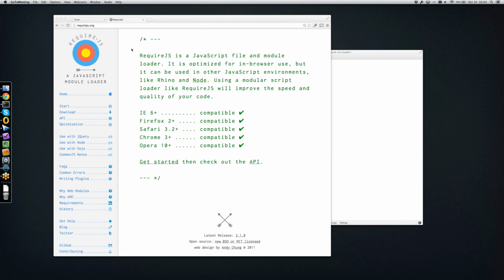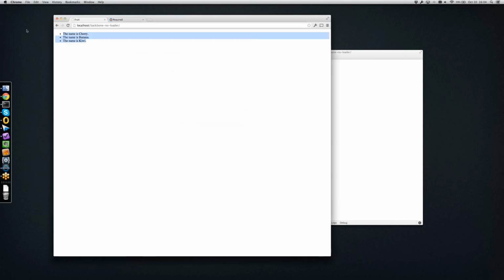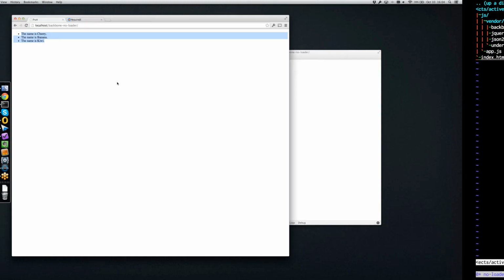So Require.js is really important as your application starts to grow so that you can keep track of what depends on what, which file needs to come after every other file, and so on, and just keep your code nice and clean. So we're going to start by looking, again, we're using this Fruit app we've been using to talk about Backbone throughout, and we're going to look at the code from our first Backbone session, and then we're going to look at how it changes to work with Require.js and what the advantages of that are.